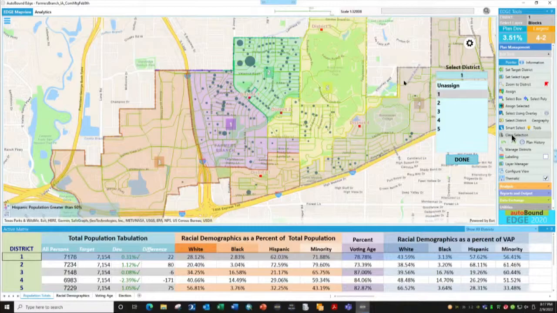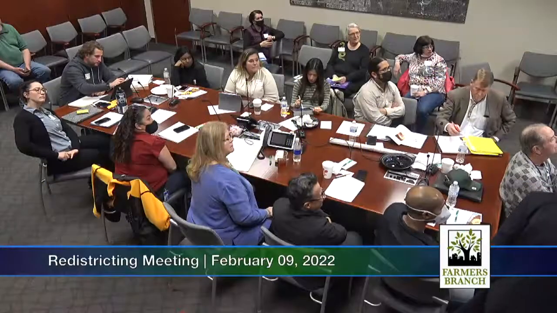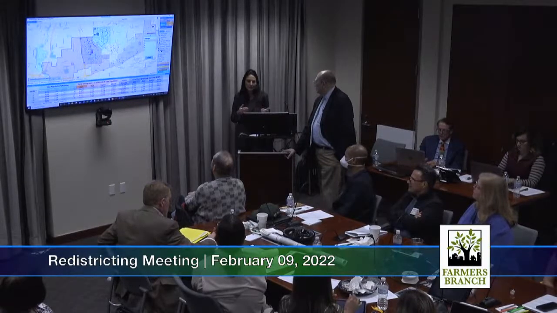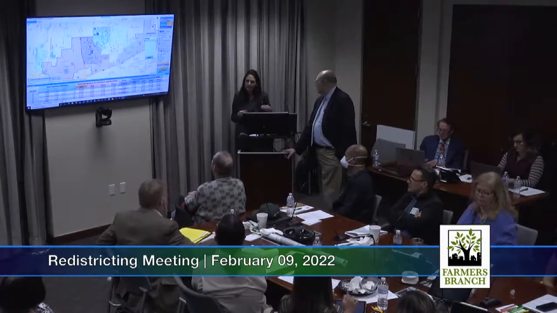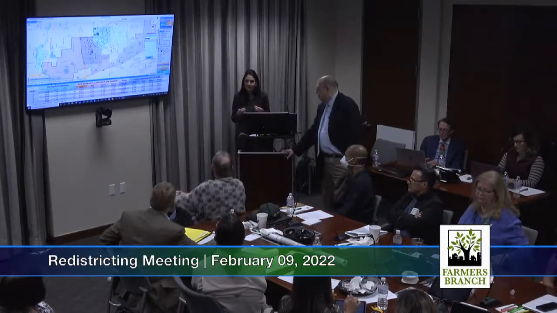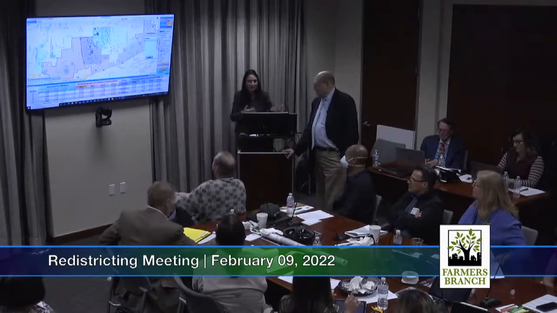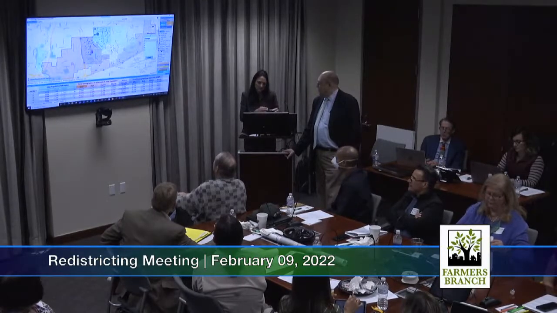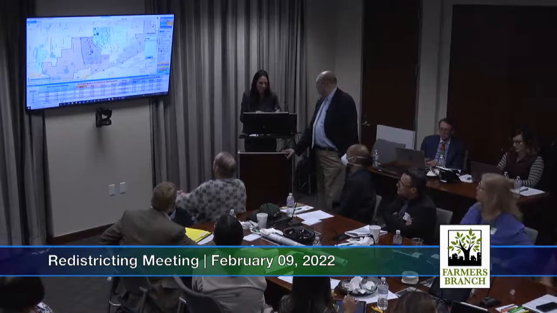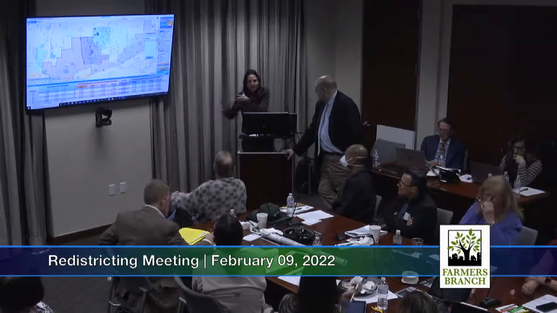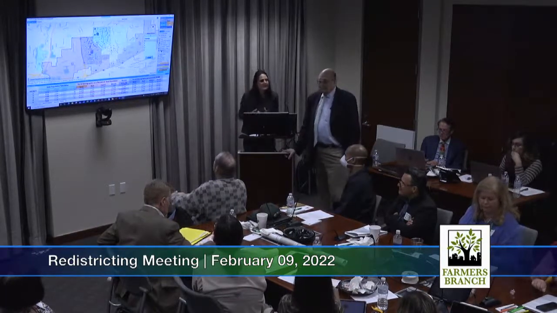Sherry, will you be able to do that same thing with the CVAP, ACS numbers? So what I'll try to do is, once we get a CVAP layer for the city, I will make a file that I can bring in and do some kind of rudimentary shading for 50%. And we can just overlay it on top like we do the neighborhoods, like you saw the neighborhoods come up. I'll try to make something like that. Again, everything that you see on the map, the circles, the matrix, is all driven by the redistricting database. And the ACS data is a whole other animal. So they don't play well with each other.